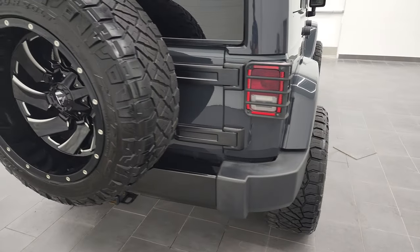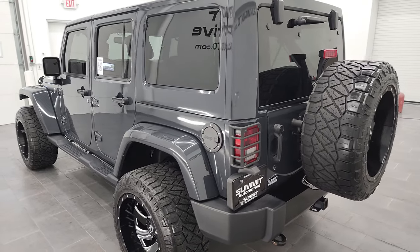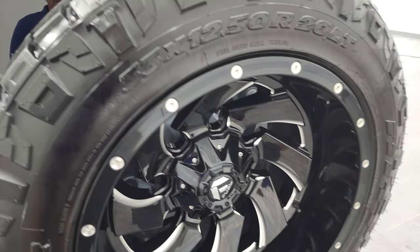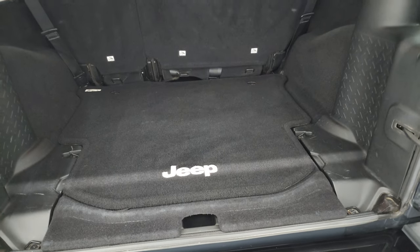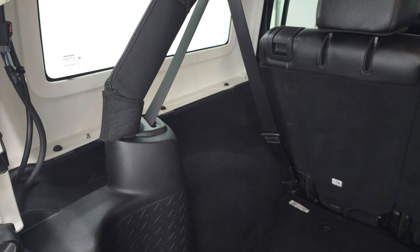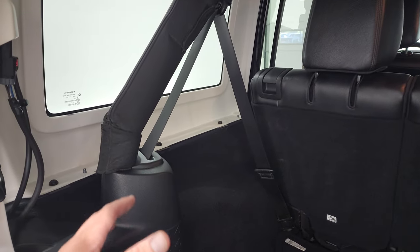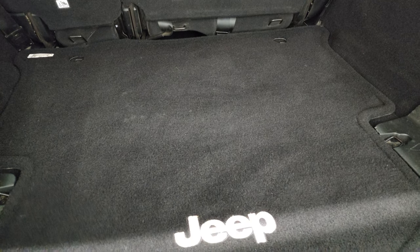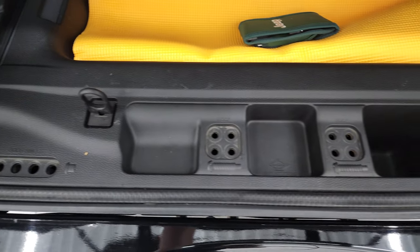We're gonna finish the walk-around. We have a really large catalog of Jeep Wrangler videos and a lot of people really like them. There's your tow package with the receiver hitch and four-pin wiring, and the matching spare — looks like they've been rotating the tires properly. To take the hard top off, there are three bolts on the left, one on the top, three on the right, one on the top — a total of eight bolts — plus two quick disconnects. We actually did a video on how to remove the hard top on these JK Wranglers.